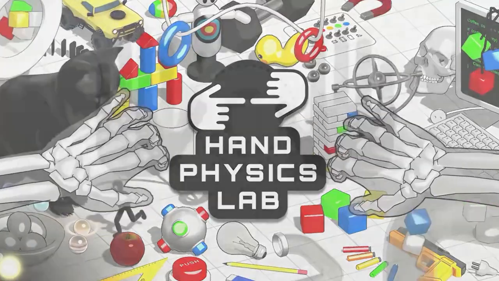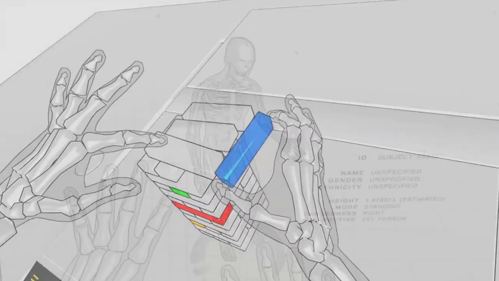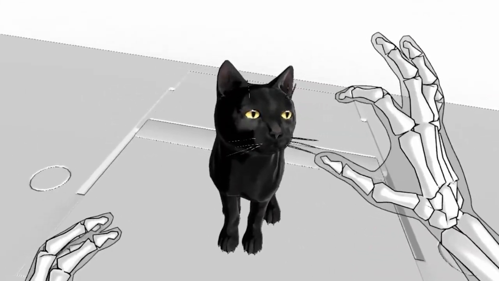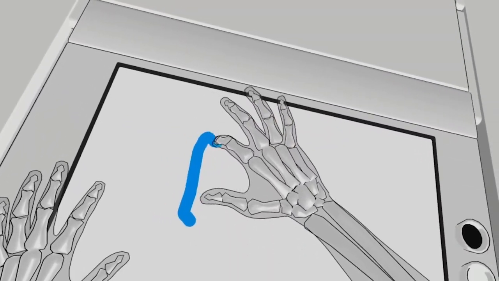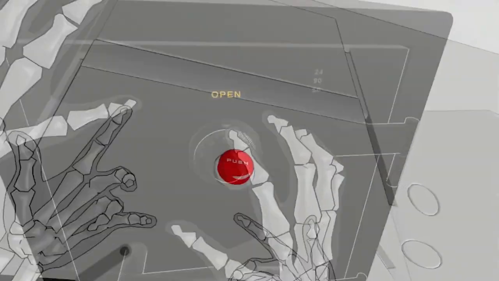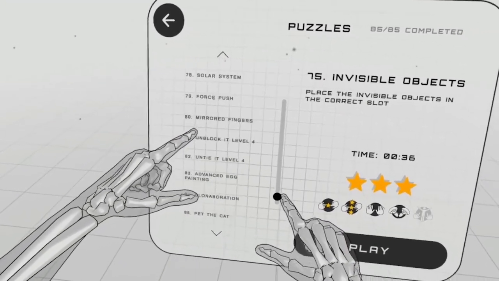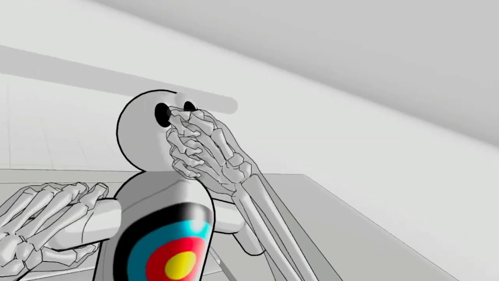Hand Physics Lab is, I guess, considered a puzzle game, but essentially it's like a Boneworks of hand tracking. It's the most advanced application to date to utilize the spectrum of mechanics with your hands. Not talking about basic stuff like picking up things, touching, stuff like that. Here we have so much going on that if you're a fan of physics stuff, it's very hard to get bored because there's so much to do.